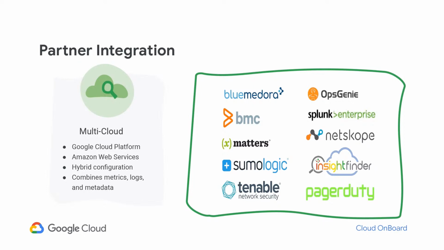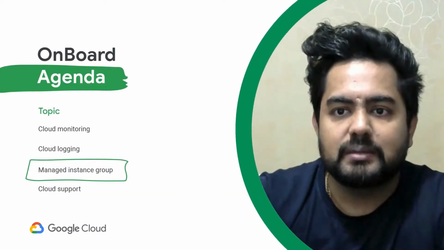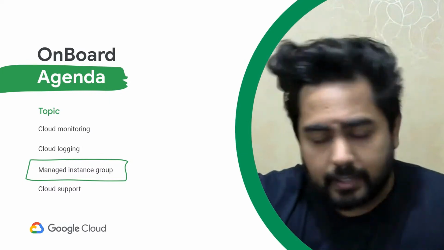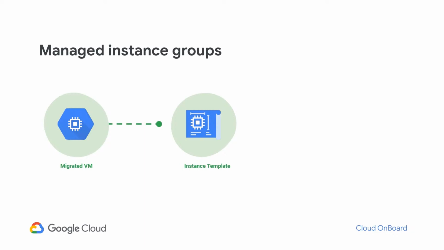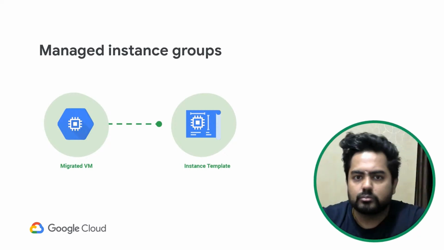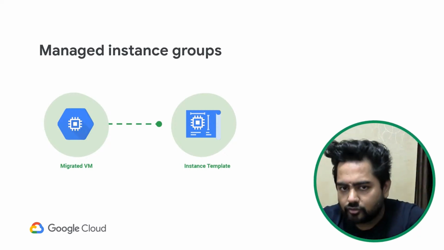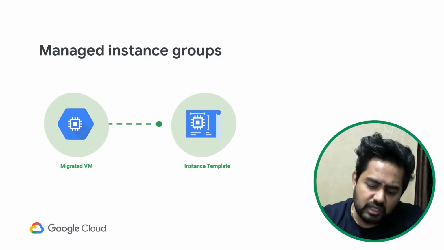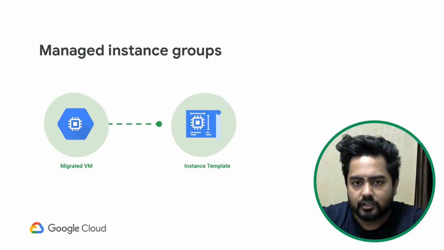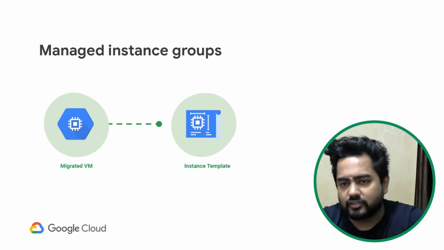The one thing I really want to talk about now is the managed instance group. Let's say you have migrated your virtual machine to the cloud. It's time for you to leverage elasticity, like the automation and high availability. That's why you move to the cloud, right? So let's say some of your workload is capable of horizontal scalability. Think about a web server or some kind of stateless application.